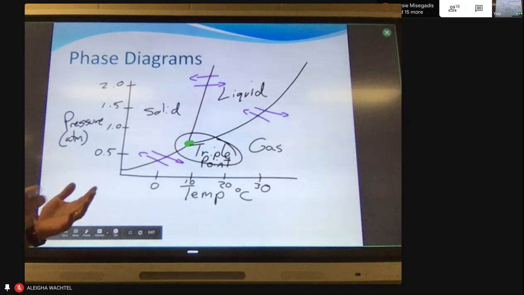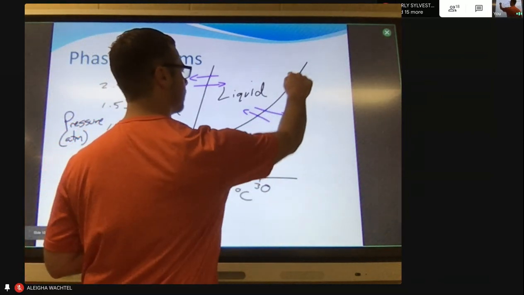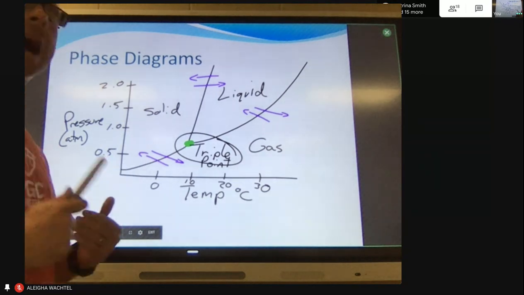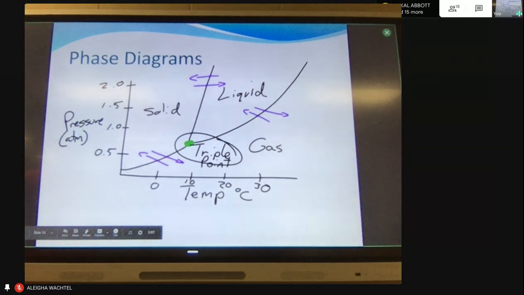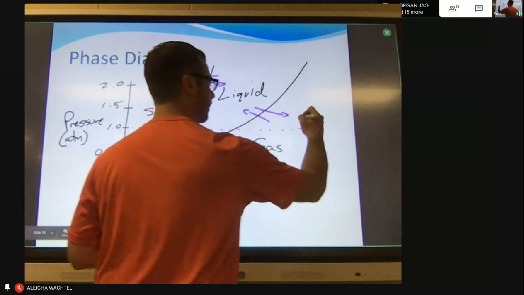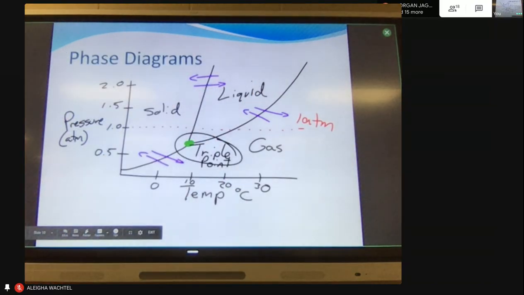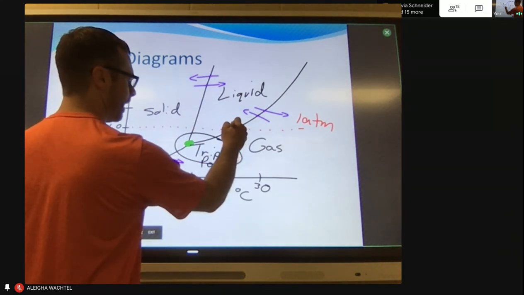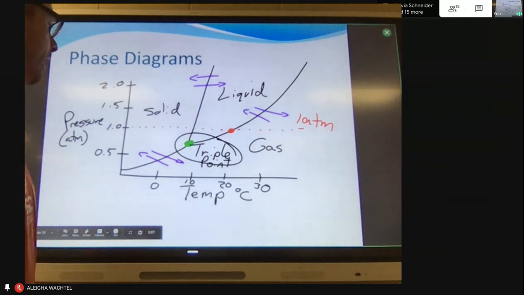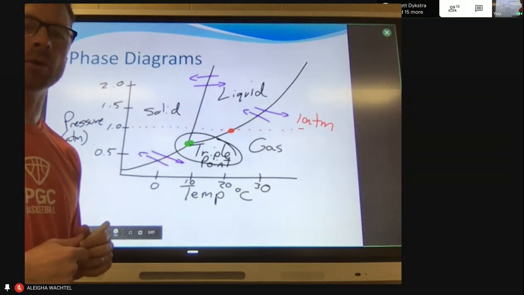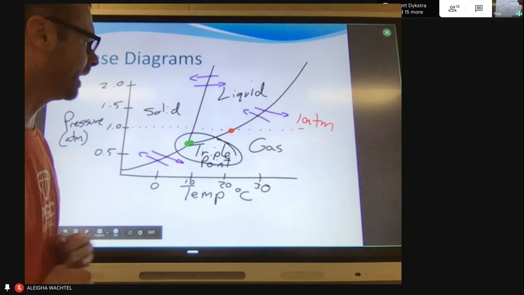Now, if we said, hey, what's the boiling point of this stuff? Well, the boiling point could be anything along this line right here, okay? Anything along this line is the boiling point. So typically what we say is, I want to know the normal boiling point. The normal boiling point is the boiling point along this 1 atmosphere line. So the boiling point that I would care about would be that point right there. Okay, and that looks like it's pretty close to 20. So at 1 atmosphere of pressure, that is the point at which we'd expect it to boil at 20 degrees, or it looks like about 21, okay?